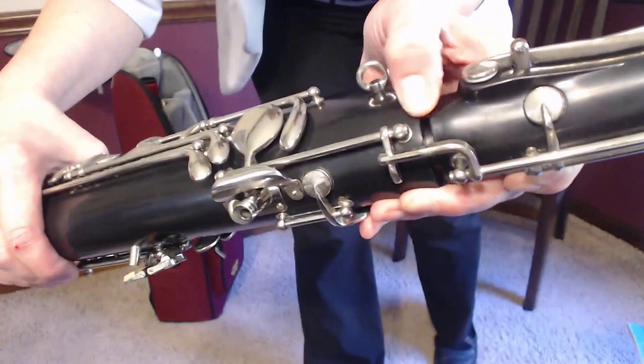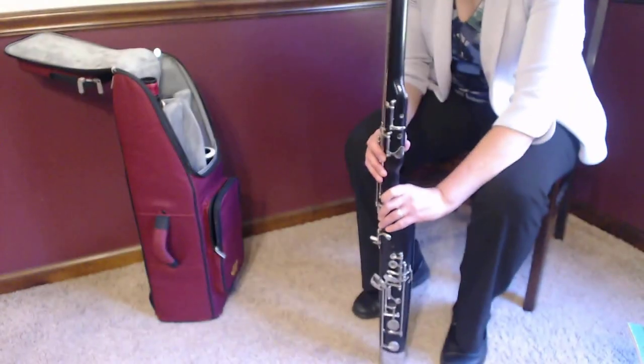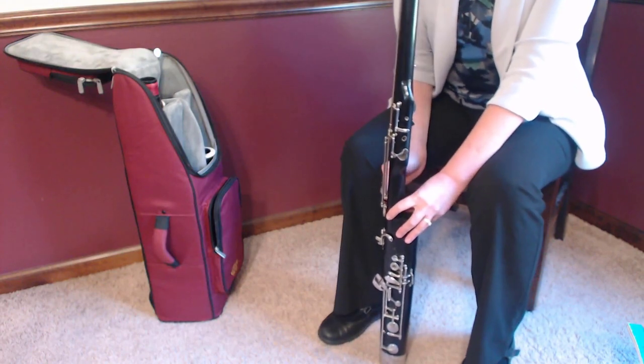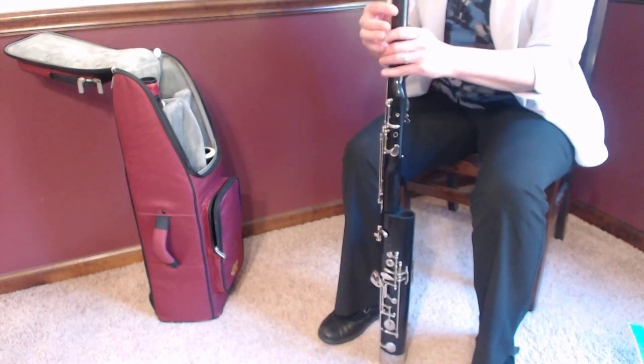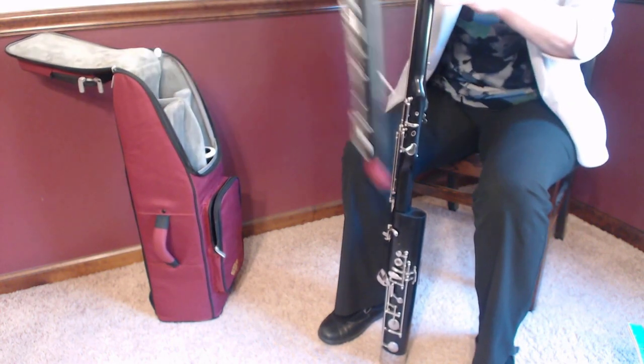Now I'm going to show you on this spot right here on the bassoon where my thumb is, there is often going to be a little scratch mark that goes from the wing joint into the boot. That is going to help you line those two parts up so that they're perfectly in line for when the whole bassoon is assembled. Okay, so we're going to support this while grabbing the long joint.